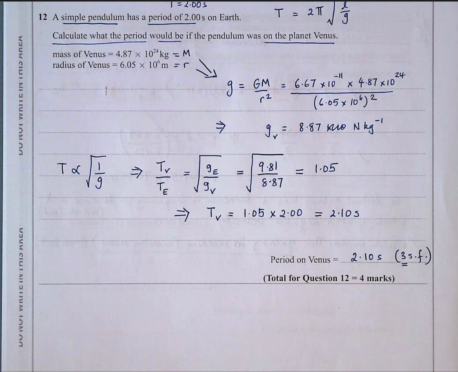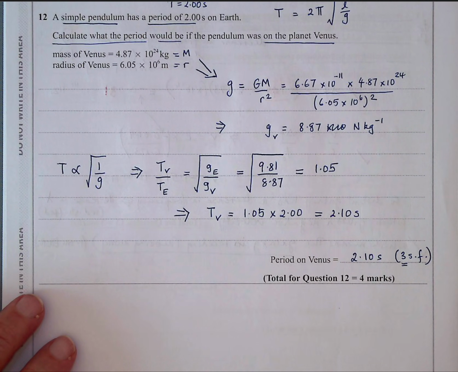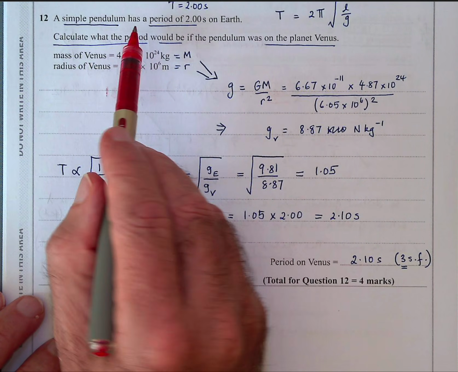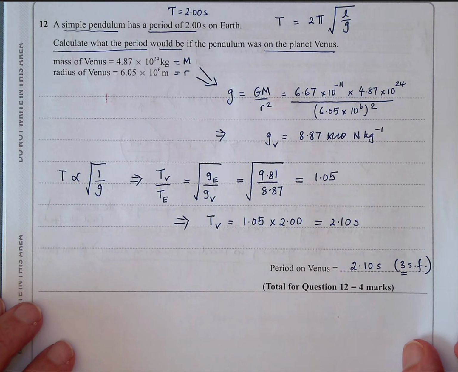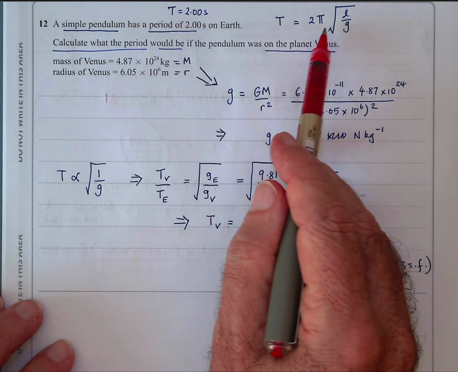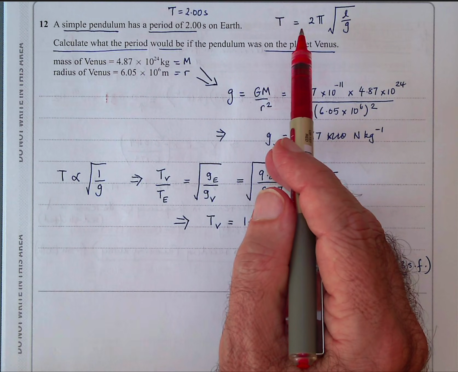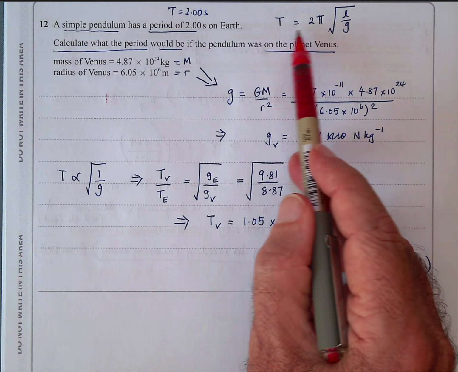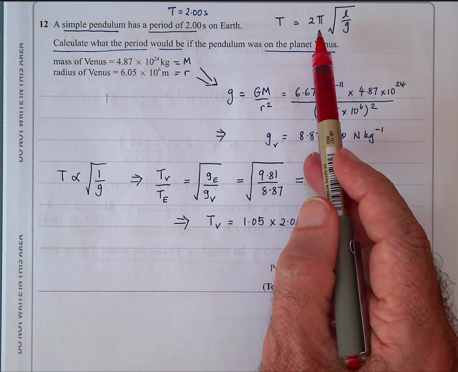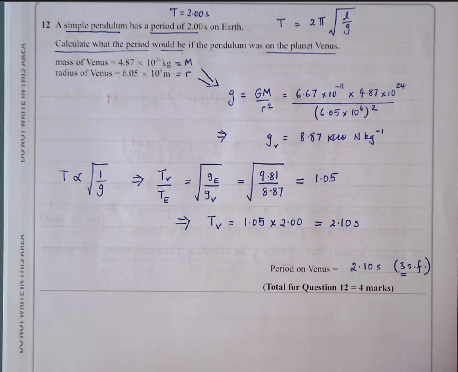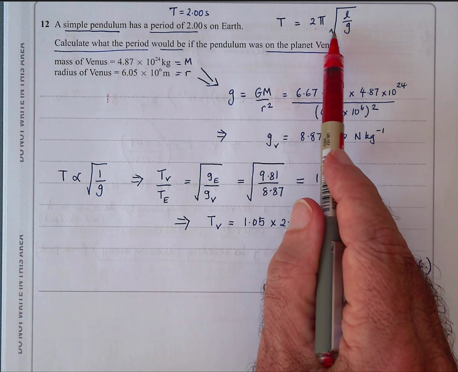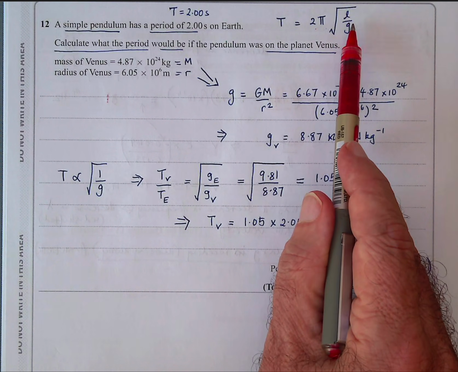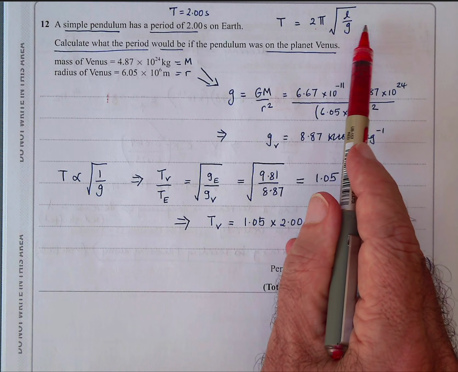So that's the end of the first section B question. The next one is about a simple pendulum. One of my students got completely confused and didn't use this equation. The pendulum equation, I always use the pendulum for many different levels of experimenting. T is equal to 2 pi square root of the length of the pendulum divided by g. This is in the equation sheet.